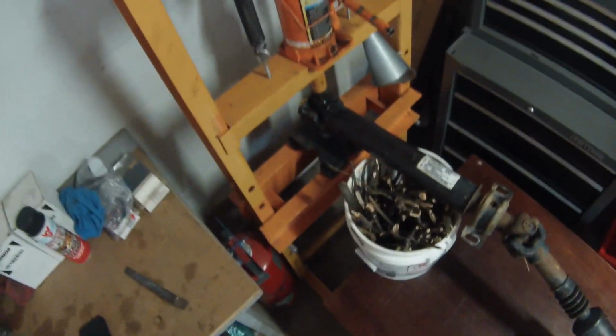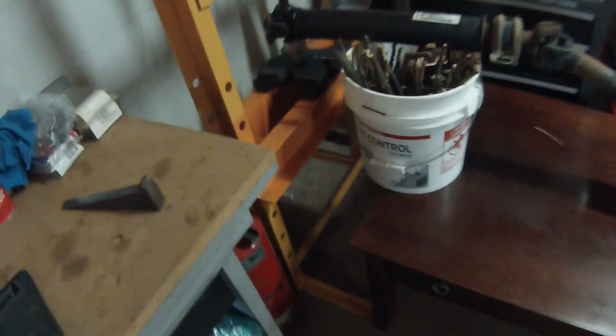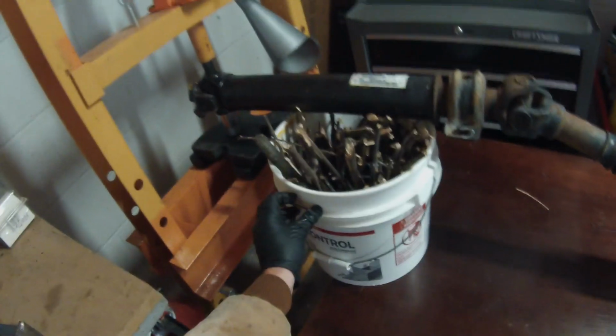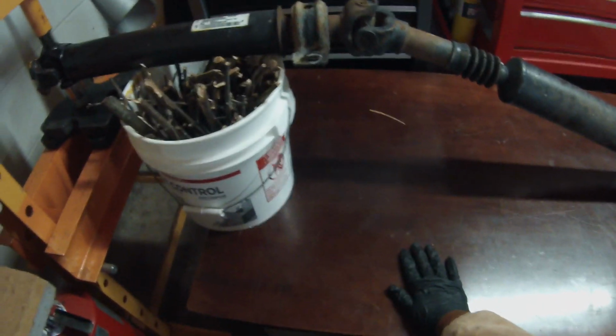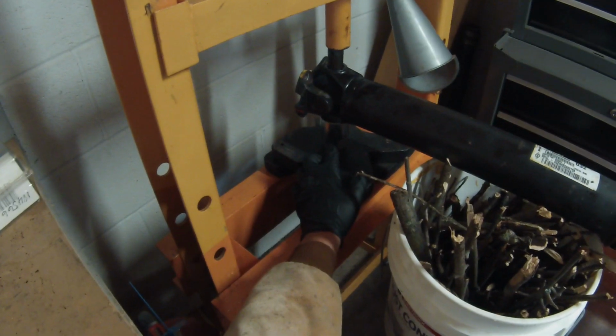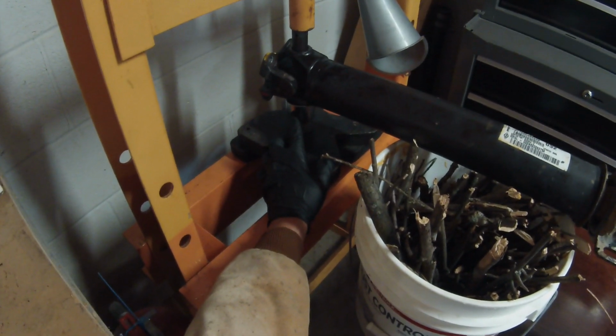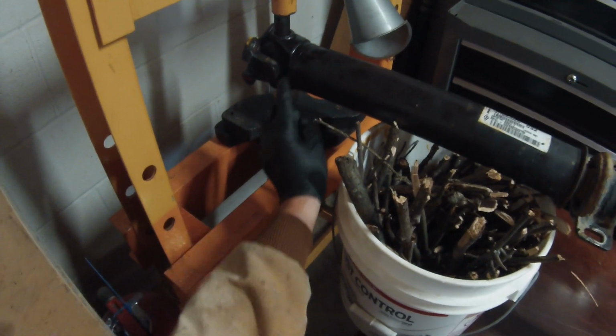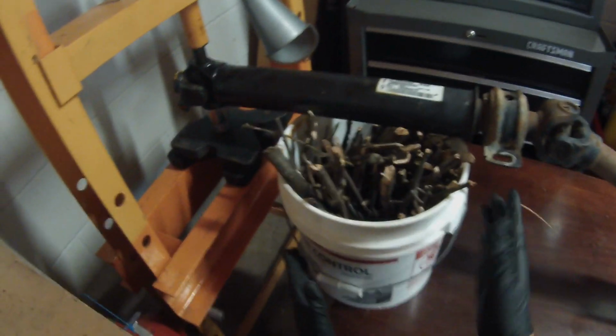All right, guys, it comes down to it. We're gonna use the press. We don't want to sit here and beat on this thing all day. So this is my wonky rig we kind of got set up here. I want it to be as level as possible. So I used my kindling bucket for my wood burner, and this old coffee table that I just keep in here that is actually pretty handy. We put a socket underneath that is big enough for the actual bearing to get pressed out into, and then we use the small socket up top. And I use this just to kind of keep it from moving, give some added support.